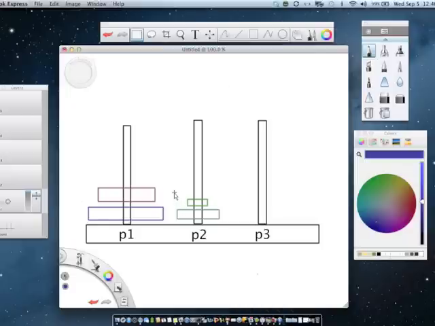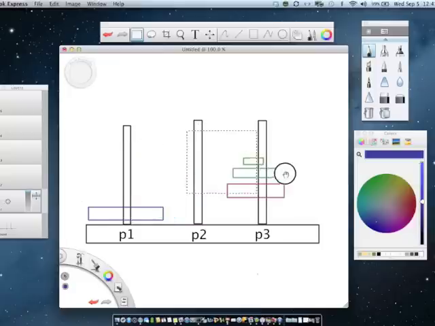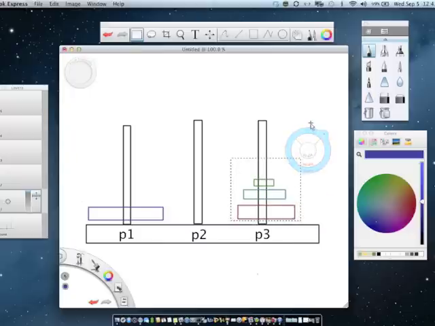Okay, so let's do one thing. Let's move them back into P1. And here's the problem. Let us say that we want to move 4 of the disks from P1 to P2 using, quote unquote, P3. What we do in recursion is we move n minus 1 disks, in this case 3 disks, from P1 to P3, using P2.